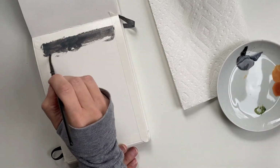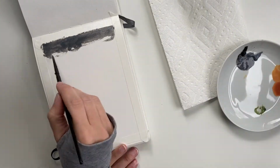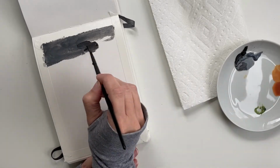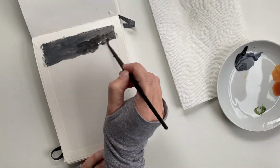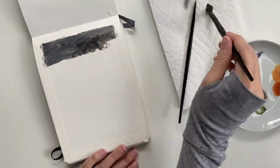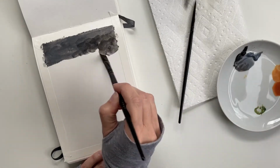Today we are going to do another Sunday morning paint with me. I hope you have your brushes and your sketchbooks ready so that you can join me. This morning I think I'm going to paint some trees on a cloudy day.